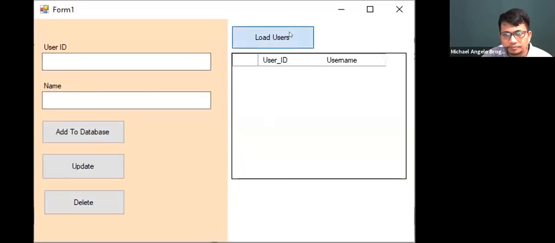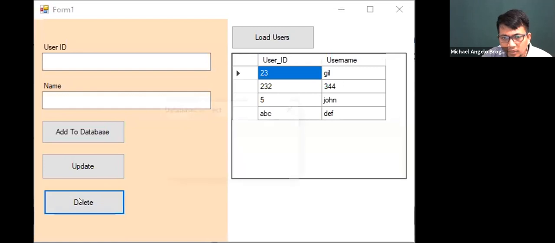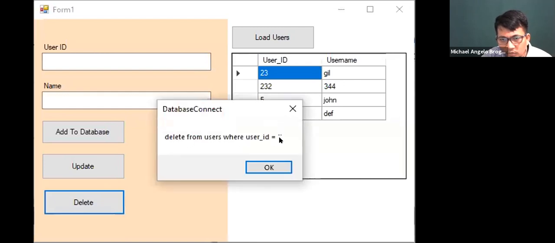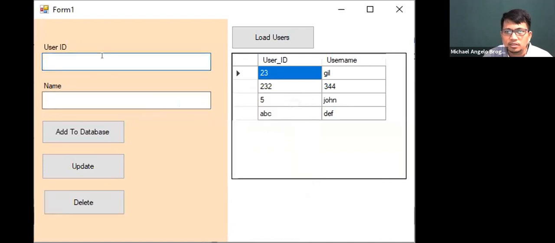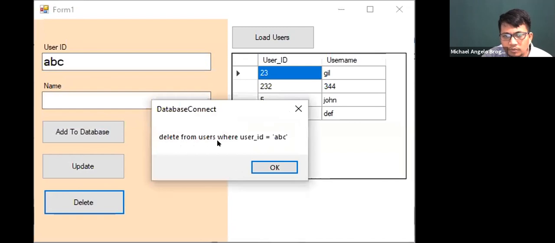So, delete from users where user ID is equals to blank because blank naman talaga. Let's say ABC. Delete from users where user ID equals to ABC.